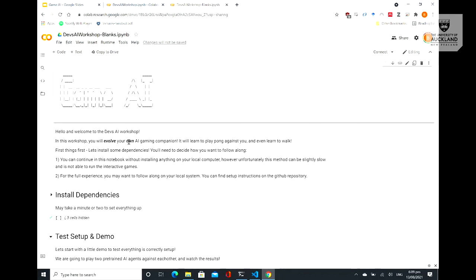We also have a GitHub repository with all of the source code that you can look at. That one, you have to set up Python, download dependencies and stuff, so it's a little bit less usable. So we'd recommend following along with this Colab. Let's give everyone a few seconds to set up. And just /devsai blank if you forget it. If you guys have any issues setting things up, you can put your hand up and Liam will come help, or some of the other devs guys.